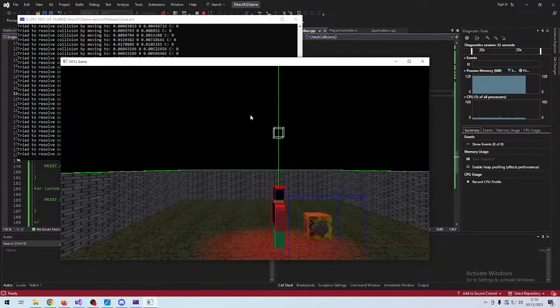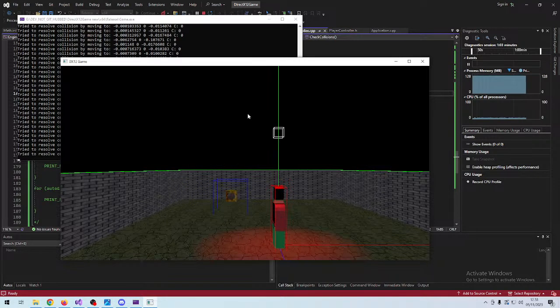As you can see here, it is able to penetrate a bit of the box because the box is not correctly representing the sphere. I think I will do another debug visual for that. But anyway, we do have collision checking for our player, which I think is pretty awesome.